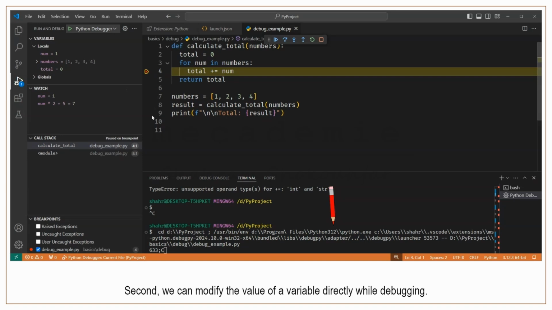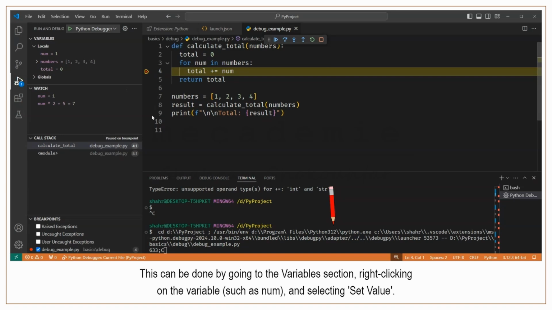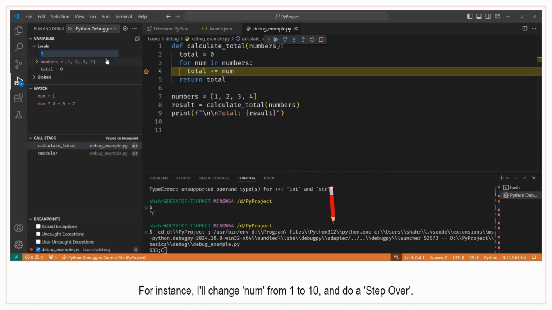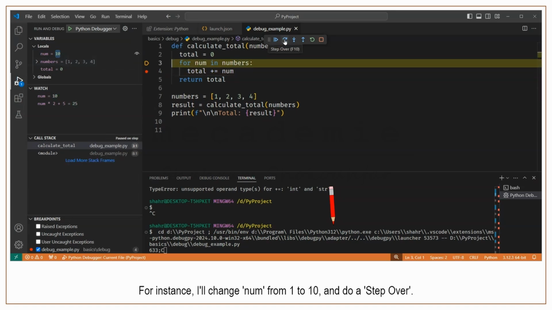Second, we can modify the value of a variable directly while debugging. This can be done by going to the Variables section, right-clicking on the variable, such as num, and selecting Set Value. For instance, I'll change num from 1 to 10 and do a step over. You'll see how this modification affects our total variable.